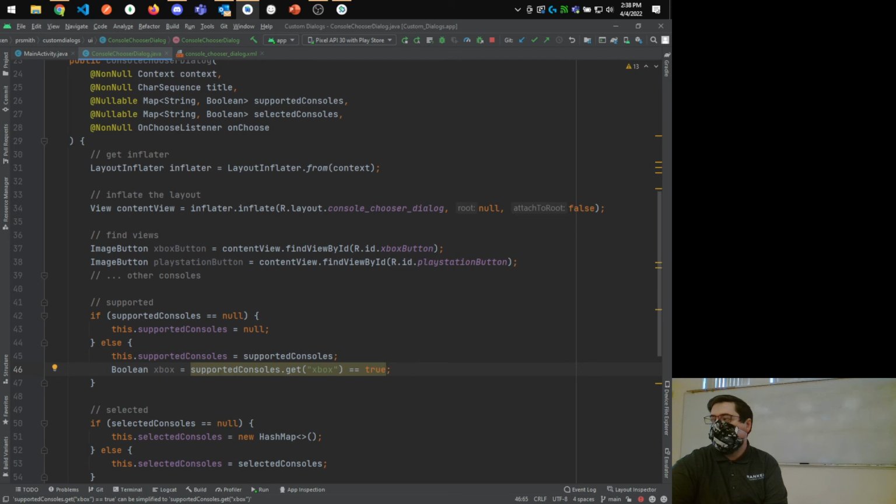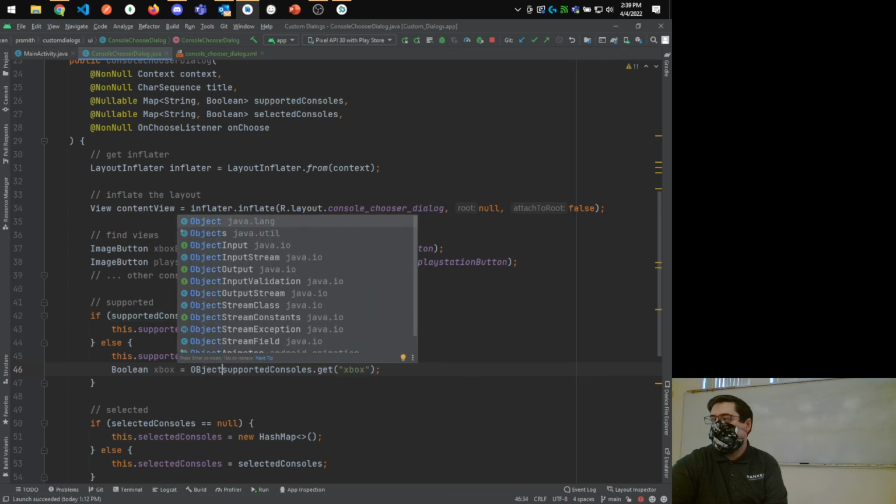So remember, if I'm comparing with Booleans, with objects, what method do I use instead of equals equals? Instead of equals equals, you're going to use dot equals, or Objects.equals. So here, let's go find it.